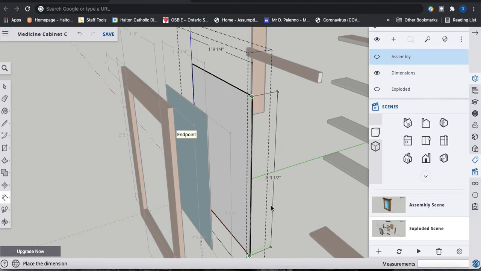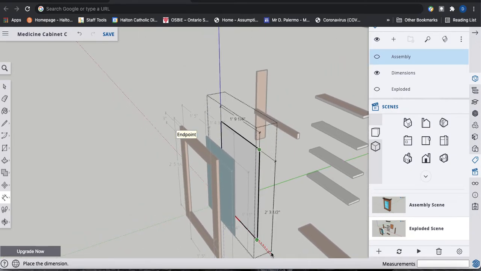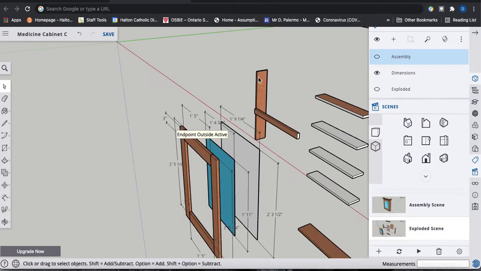Click. Didn't want to do that. Let's zoom out a little bit. Right about there. Okay, so there you have it. I've got all of those, and I'll do one more for you, and then I'll stop. I'm not going to dimension everything. You get the idea. So spacebar, double click empty space.